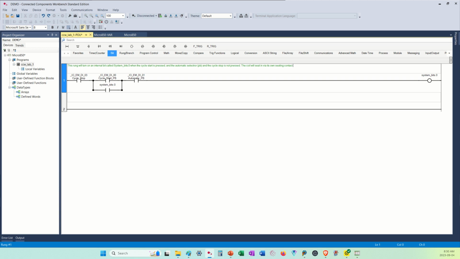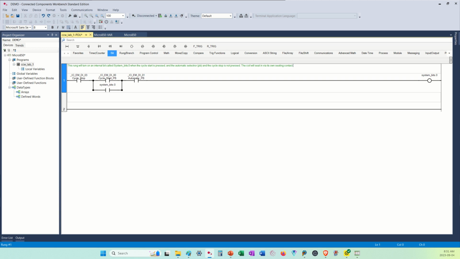So the next person coming up, I know the type font is very small, there's ways that we can change that, but for now, the important thing to remember is you are not done programming until you put the comments. There is nothing more frustrating than to walk up to a machine, you're getting paid a lot of money, and the people who have hired you to do the work are losing money because the machine's not running, and you have to reverse engineer every single rung because the last person to program it didn't write any comments.